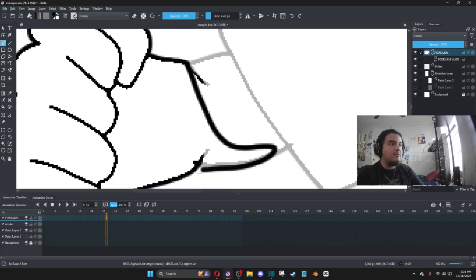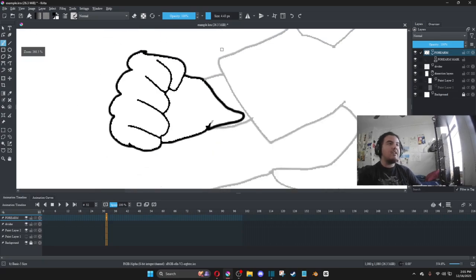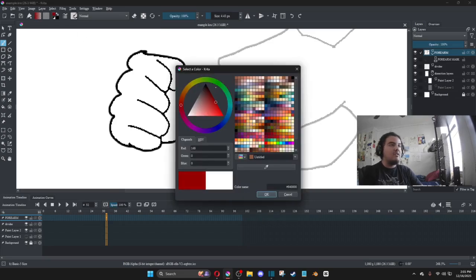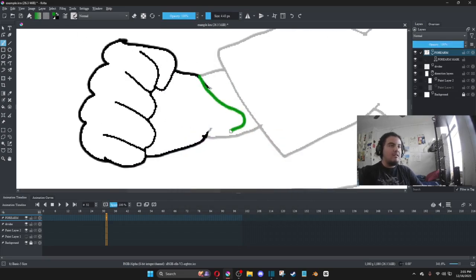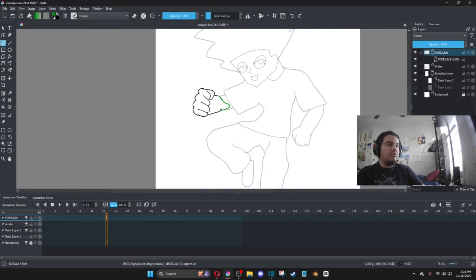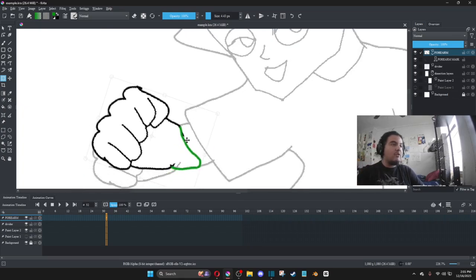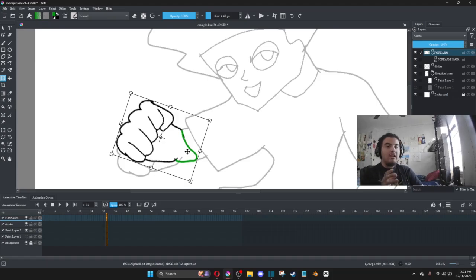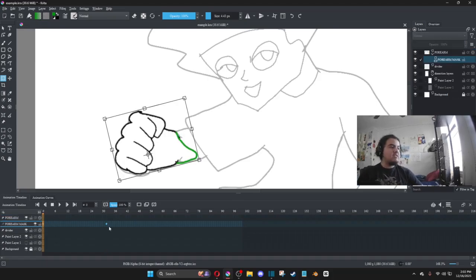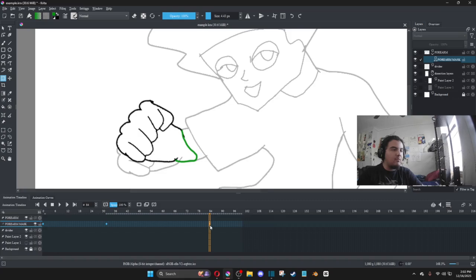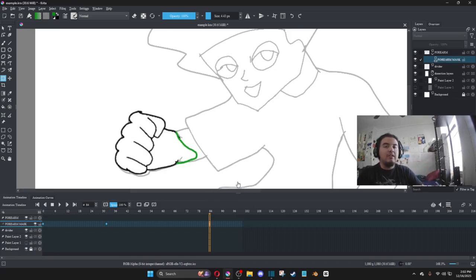So like for this, for example, I'm going to move it like this. We're just going to pretend that the black isn't there. Well, actually, I'm just going to make it into a different color. So we're going to make it green. And for this example, we're just going to ignore the green. We're just going to pretend that the shape that we created is in the same shade as that. So since it's in that shape and I want it to go up, I have to adjust it like this while following the same kind of structure as the upper arm. So you'll see. Basically you're just giving yourself some room to move without breaking the actual shape or the illusion that it's actually moving along with the colors in the body.